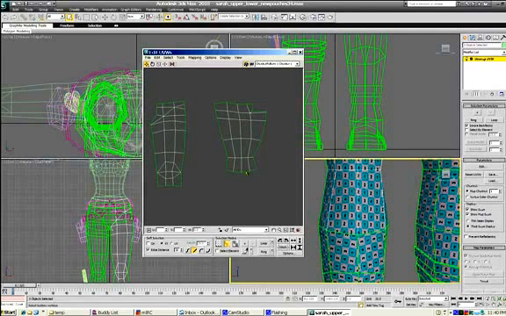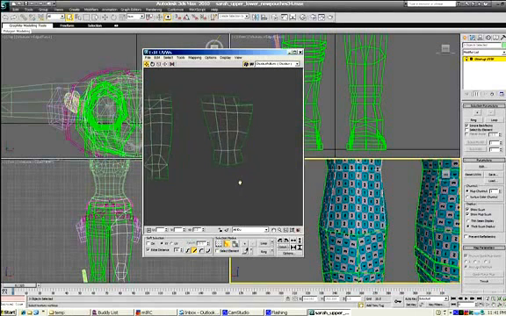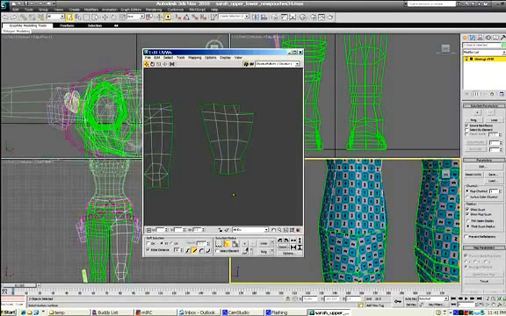So if I got the bottom, I think I have. Oops. No. When you come to the end of a piece and you hit stitch, Max just doesn't do anything, so that way you know you've gotten to the edge. Double check this stitch. There's still some pieces up here that haven't been stitched yet.